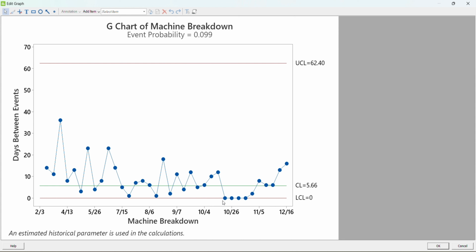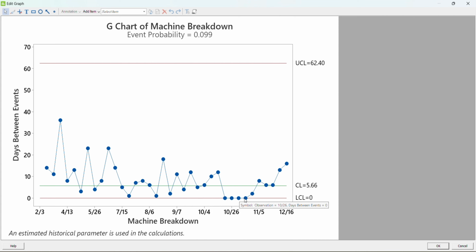And if you see on the 10th, what happens? You have only 4 data points. What are these 4 data points? These 4 data points are on 26th of October, there is one mission failure reported. 26th, another mission failure reported. So the distance between the two tickets is 0. The distance between the second and third ticket is also 0 because one more mission failure got reported. The distance between the third and fourth is 0 because one more mission failure reported. And the distance between the fourth and fifth data point is also 0 because one more mission failure reported.